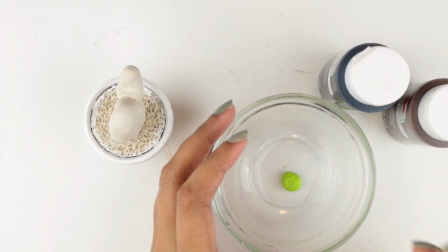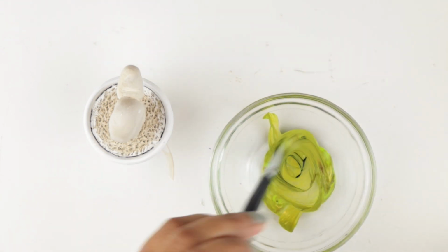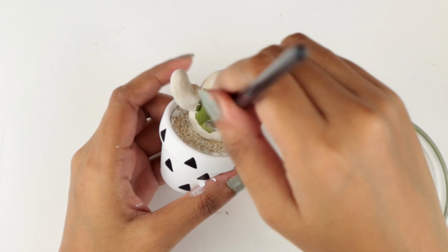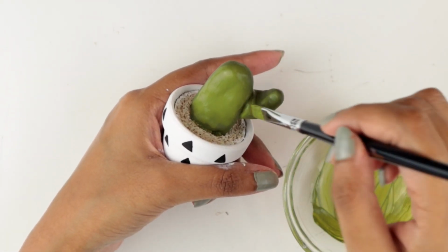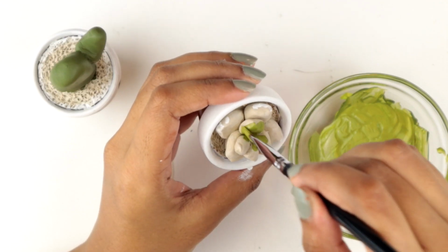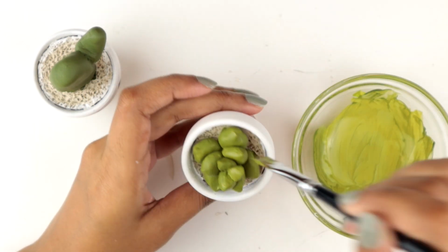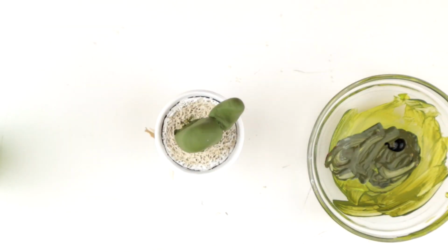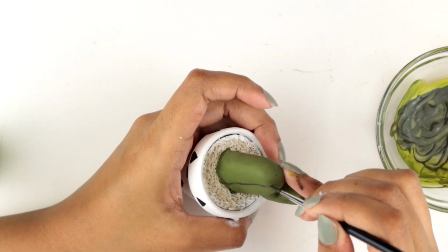Now it's time to color the plants. For this cactus, I am mixing together some light green, brown and black to get that cactus green color. And for the succulent, I will be mixing up some green and brown acrylic paint. Then I'll be mixing some more black color to that cactus green color, and I will be drawing the ribs with a small brush.